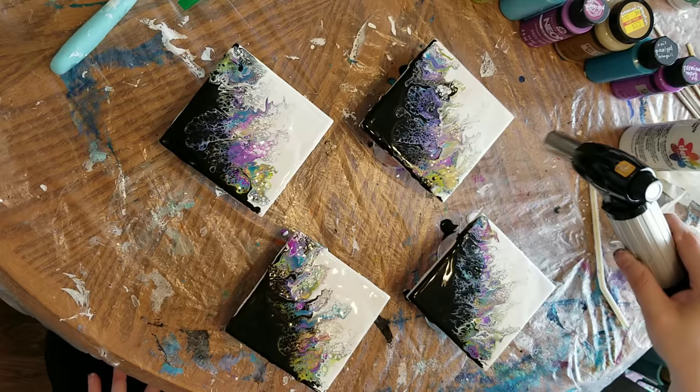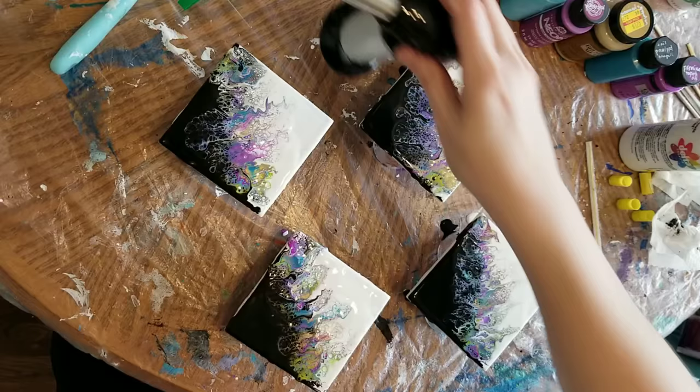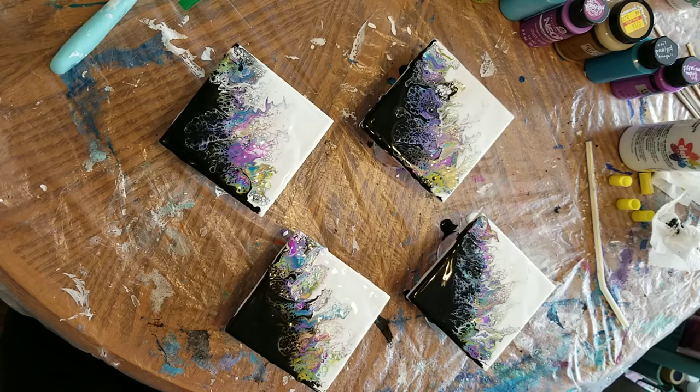And once these are all dried and cured, they will get coated in resin, since the customer wants to use these as coasters, so that way they'll be heat and water resistant. So, again, these are non-porous, so I'm hoping they won't take long to dry.